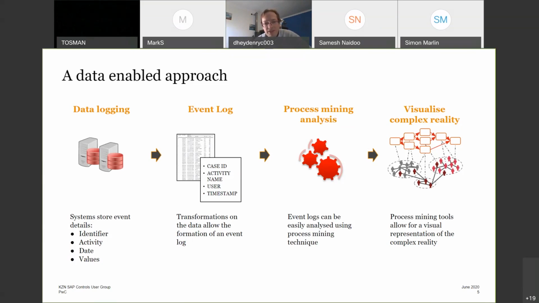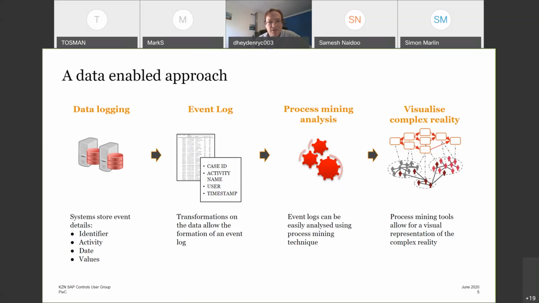What we then do is we extract from the system the relevant information for that business process, and we create what's an event log. On the next slide, I'll talk a little bit more about the event log, but it essentially is capturing digitally what's happened to every single transaction that's flowed through the system. So it's not just taking a sample. We specify a time period, and for that period, we download every single transaction in that business process.